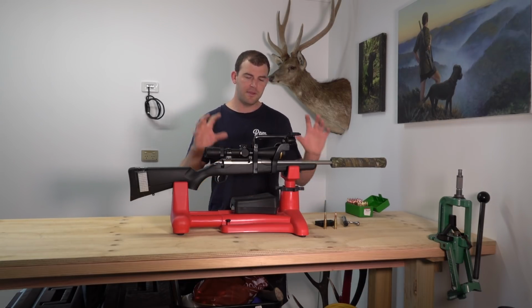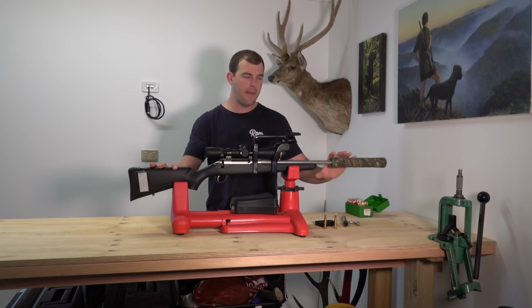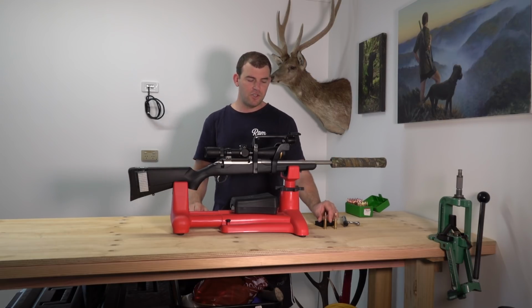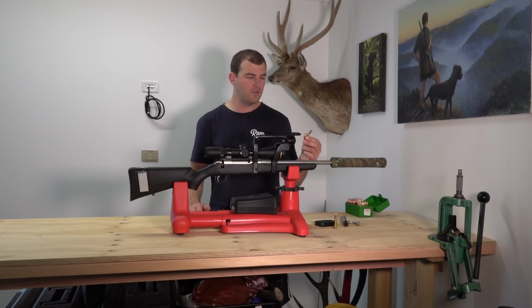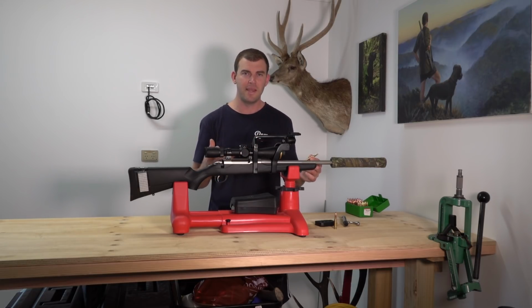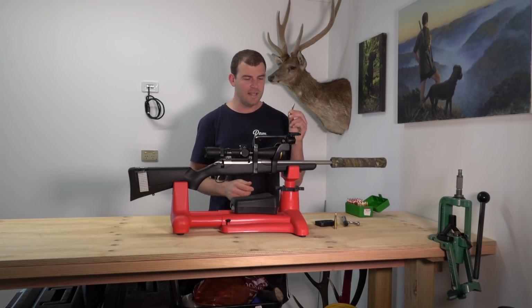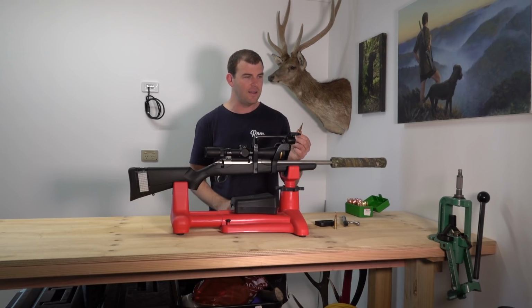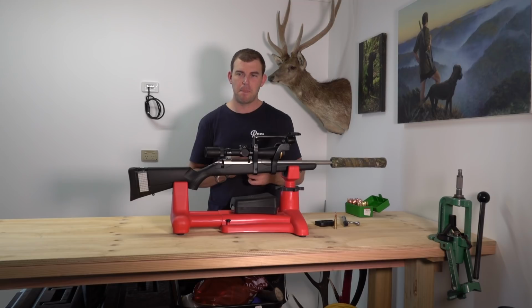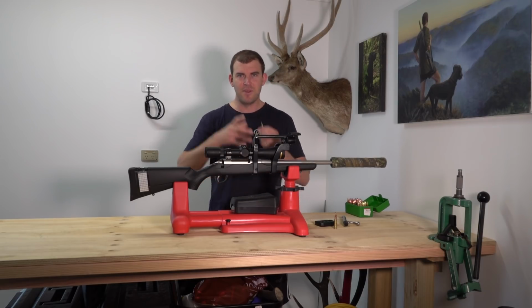But with this 308 with the 1 in 8 twist barrel, the way it's all set up, I can shoot the Lehigh subsonics and shoot animals in the bush very quietly, with no recoil. The animal in the next gully can't hear it. I can shoot right over my dog and they don't blink an eye. For bush hunting over a dog, I just really love using these subsonics. They kill really well. There's no big bang. There's a bit more finesse to it. I just really like it. No recoil, just so nice to shoot with. Both eyes open sort of stuff.